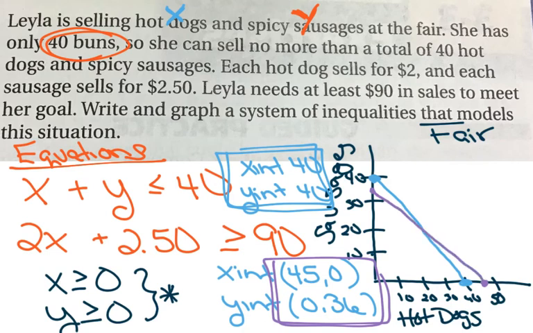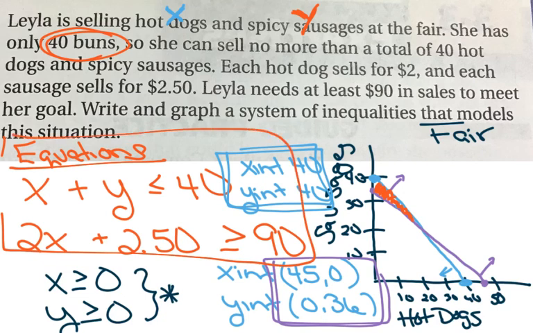All right. Okay, so let's figure out where our shading is. Okay, so she needs to be above the purple line. And for the blue one, she needs to be below the blue. So we need to think about where the intersection is happening between, okay? And our intersection is happening right in between there that I'm drawing in red. Okay, so it asked us to write a system of equations, which we did, over here in the red to begin with. And then it asked us to graph it, which we did.